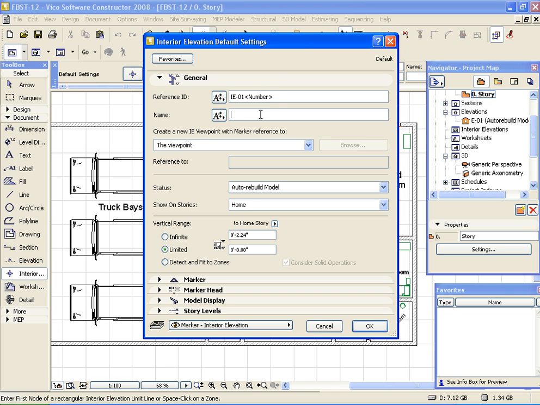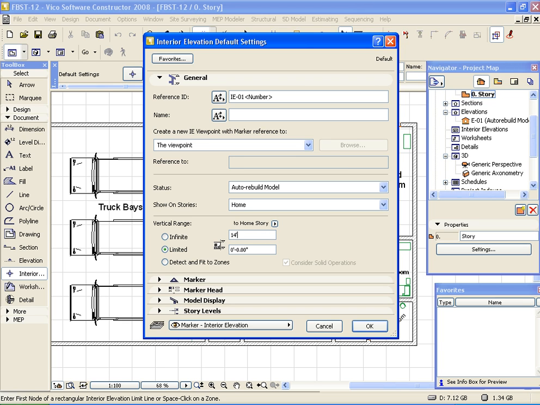Okay, interior elevation. I am not changing the default settings except I will change the vertical range. In this specific case I will have a 14 feet vertical range, from ground to 14 feet, because the rooms in this project are 14 feet high.